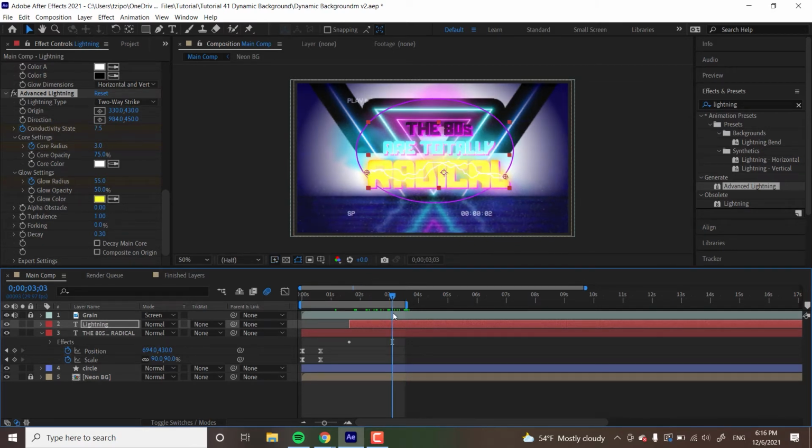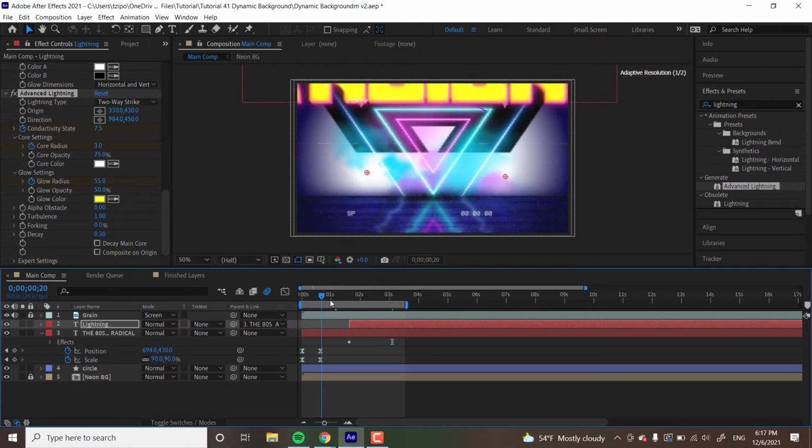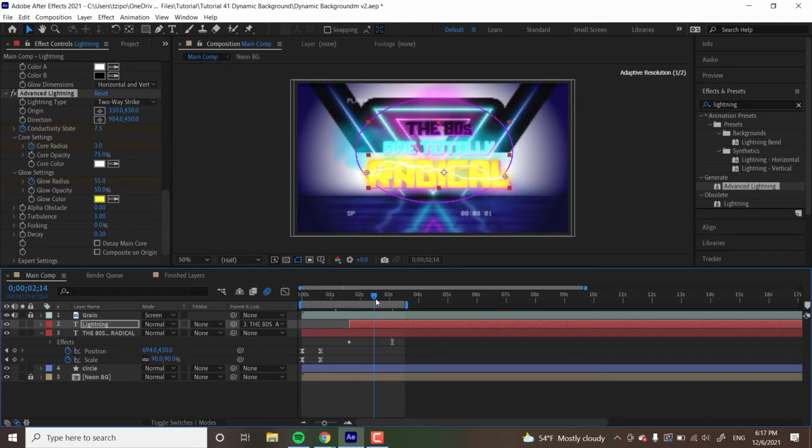And the last thing that we're going to be doing is pick whipping this little swirly thing here to the lightning effect, to the text effect. The reason for that is whenever you parent something with the pick whip, it follows the initial movement of the parent layer. So you can see that there's a bit of a wiggle effect on that text effect over here, and the lightning effect is just going along with it. It's fine.